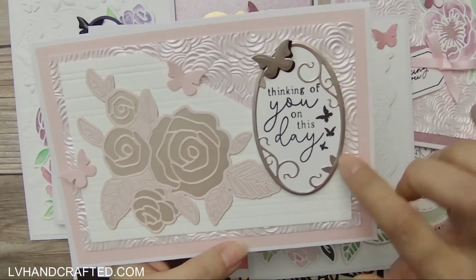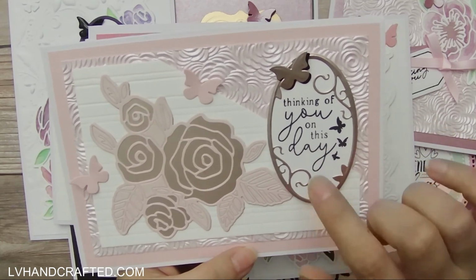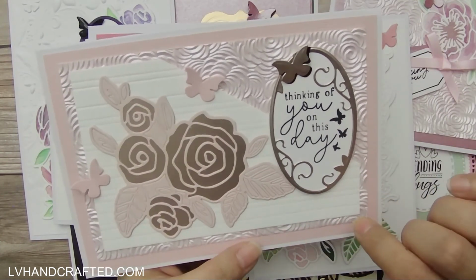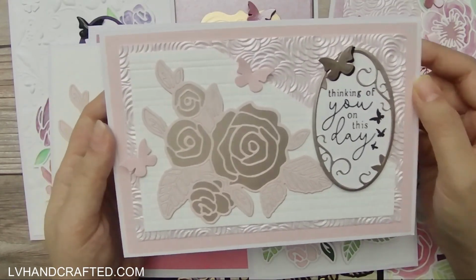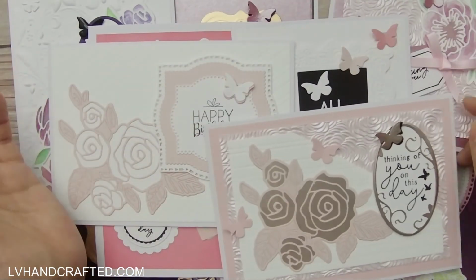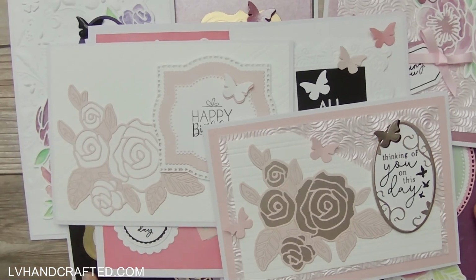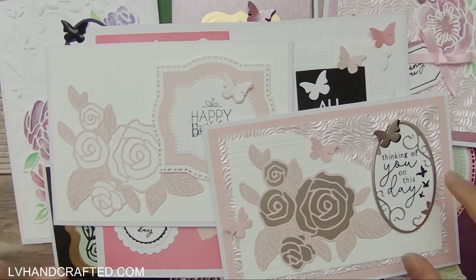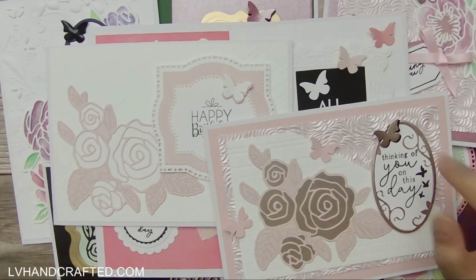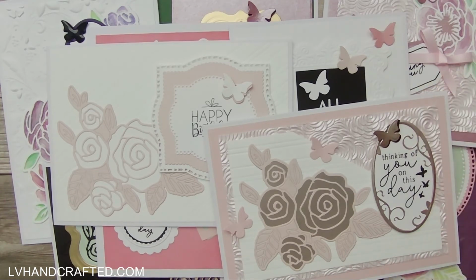And this is another one of the Tonic frames, and that sentiment came from the layering frame stamp set that goes with that collection. And just a few more butterflies to finish it off. I might go back in and maybe add some Nuvo drops to some of these, but I feel like they don't even really need them, because of the different textures on them and the different styles of cardstock, and I think they're pretty good on their own without the drops. So I don't know which way I'll go on that ultimately.